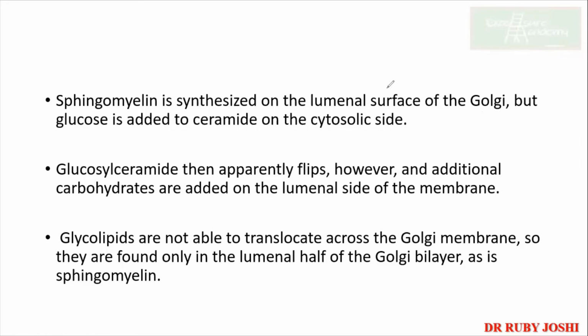ये आपका cell हो गया, ये आपका Golgi हो गया. Okay, गोल्जी के अंदर की तरफ आपका स्पिंगोमाइलिन बन रहा है, बट जो शुगर ऐड होता है वो आपके इस तरफ ऐड होगा जो आपका साइटोप्लाज्म में प्रेजेंट है, ठीक है। सो glucosyl ceramide then apparently flips. However, additional carbohydrates are added on the luminal side of the membrane. So glycolipids are not able to translocate across the Golgi membrane. So they are found only in the luminal half of the Golgi bilayer, as is sphingomyelin.